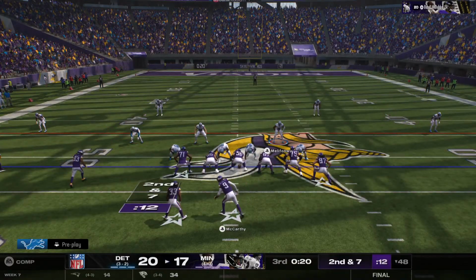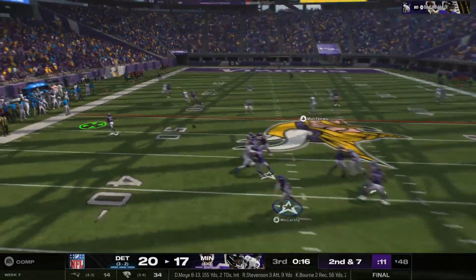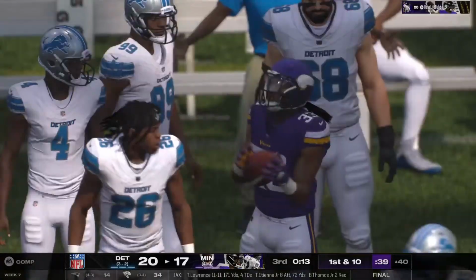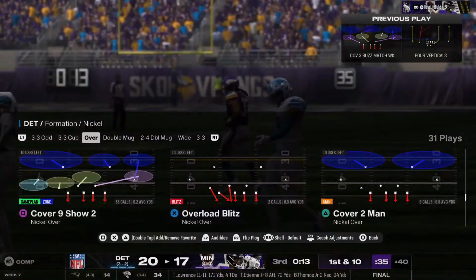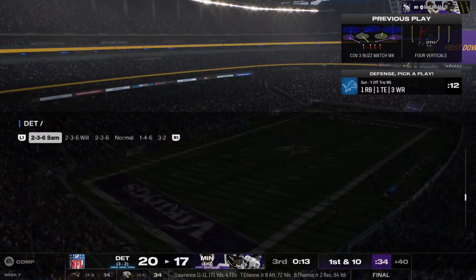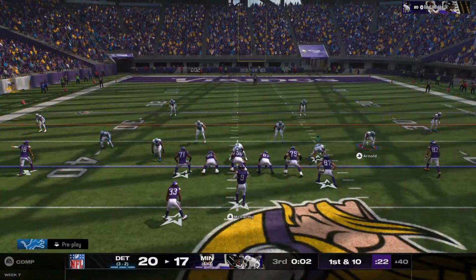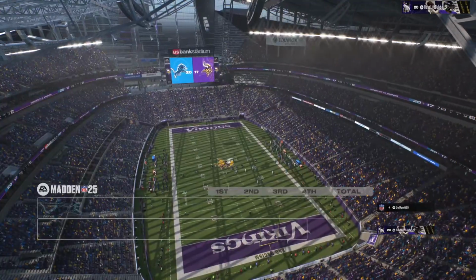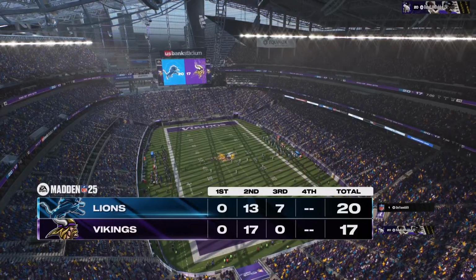They've got to focus on staying on their double teams at the 1st level, make sure that block's secured before they slide off and try and chip someone at the 2nd level. And he's able to get this to the 40-yard line before he's out of bounds. Another good completion on the drive as the Vikings have a 1st down. And we see another pitch and catch there to the running back. This position just continues to evolve. They become just as critical to the passing attack as a lot of receivers, tight ends, because their ability to make people miss in the open field can really generate big plays for an offense.